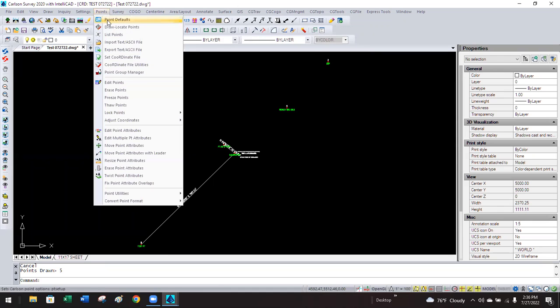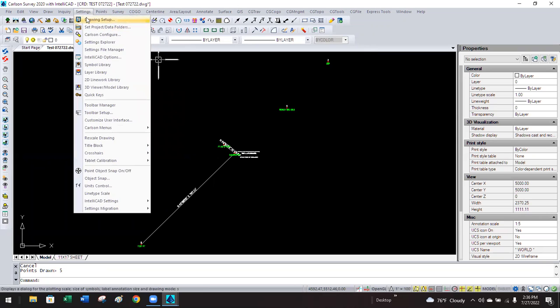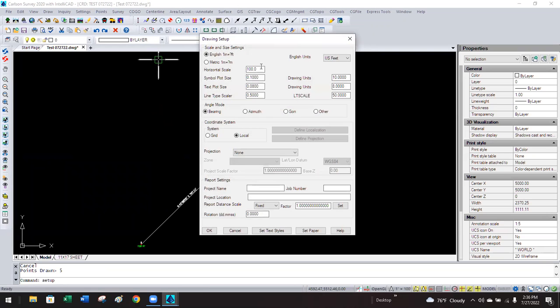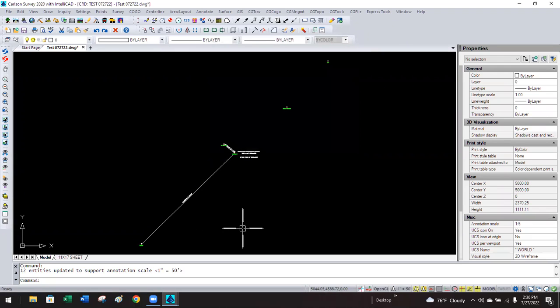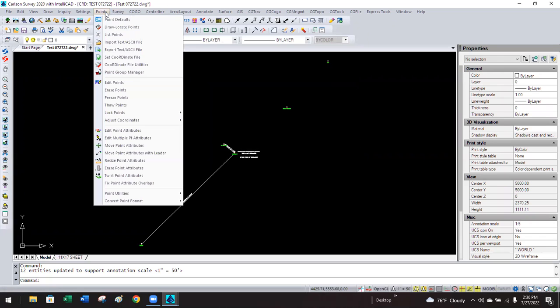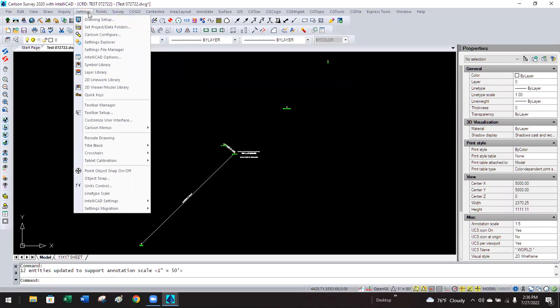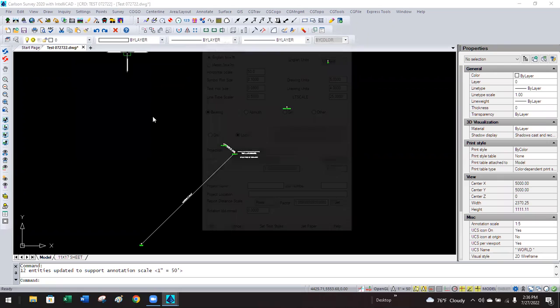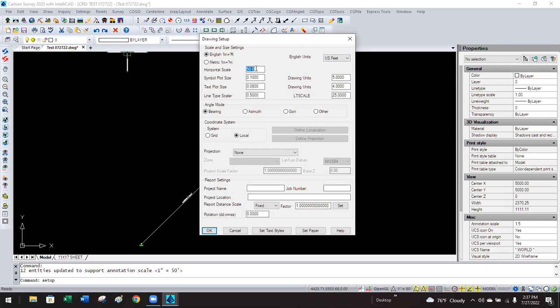And so if I change my scale, see, there it is at 100. If I make it 50, which you should see. Now, did you see how the points changed size? And this time, let's make it 500.